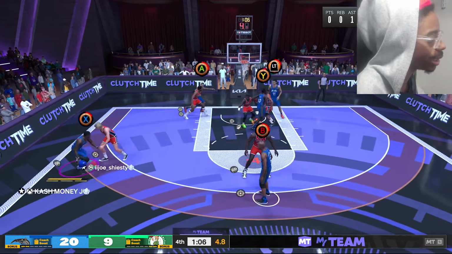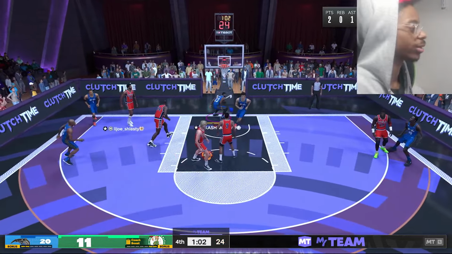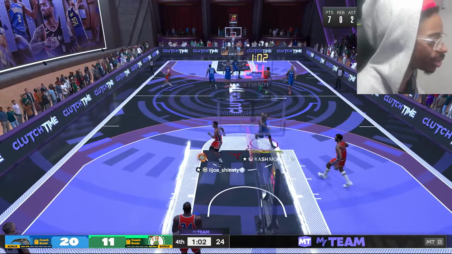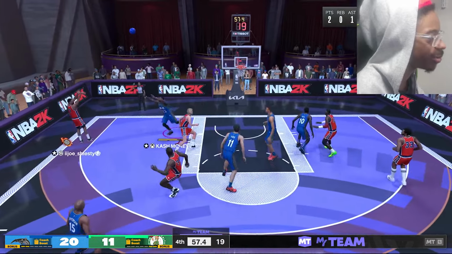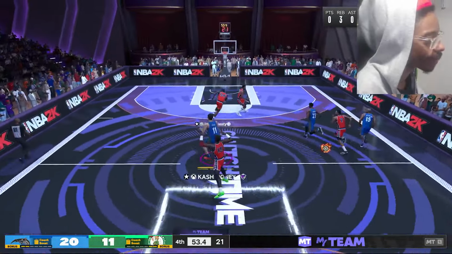Bruh, what am I supposed to do? I mean, LeBron just scored. I don't know what I'm supposed to do with this card. He can't really create that good. He's not a good creator. He's supposed to be an invincible card. He does not feel like an invincible card.